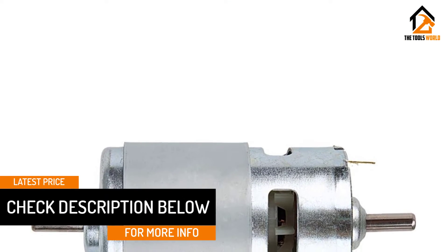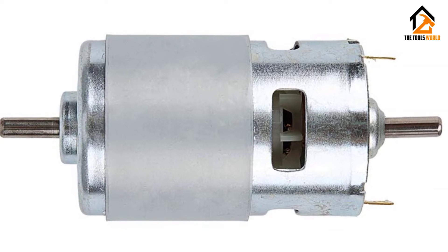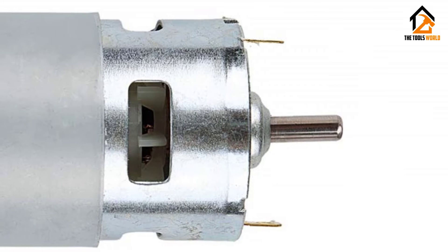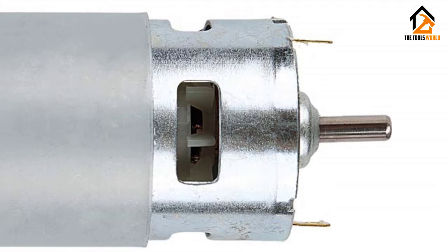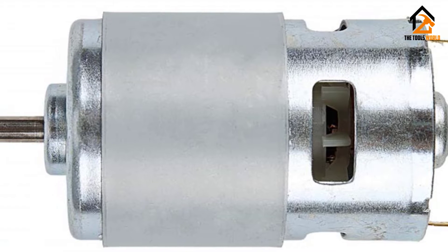With its small size it is easy to transport, store, and install, yet it packs a very large torque. The motor starting current needs to be 10A. It is a strong and dependable motor, but it can get quite hot. Due to its lower price it likely will not last as long as pricier motors, but for the price, size, and torque it is hard to find a better deal.